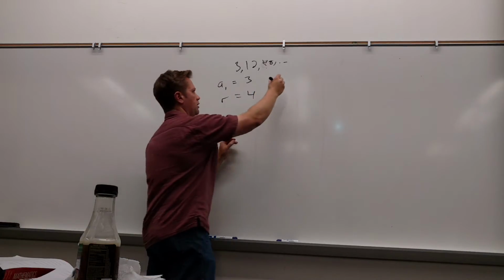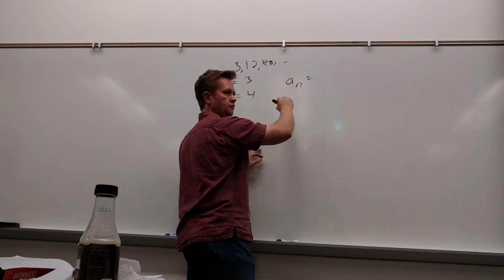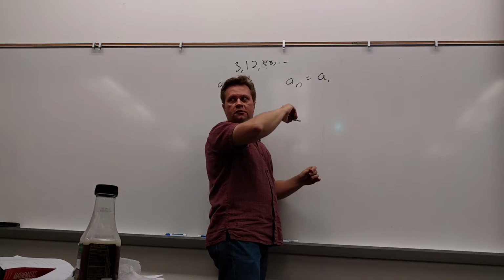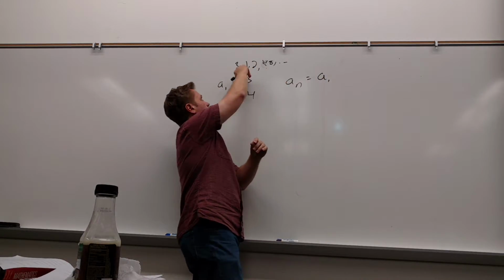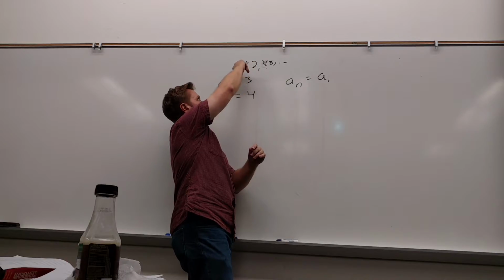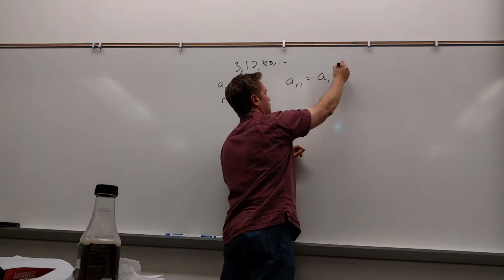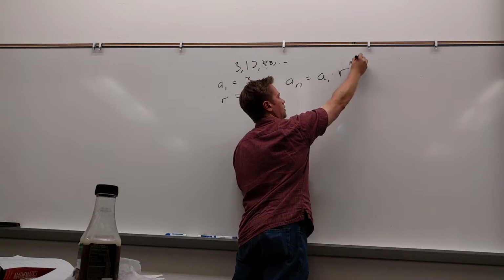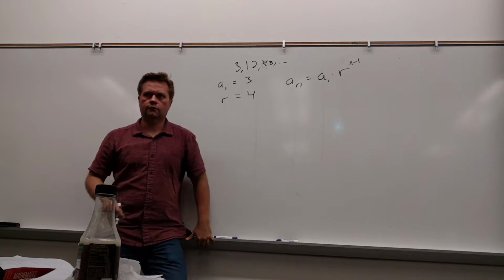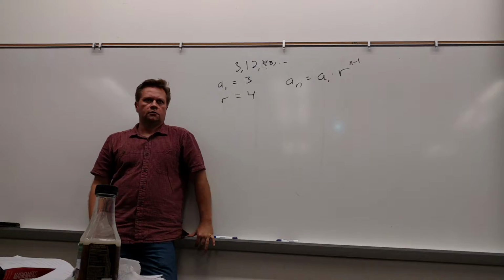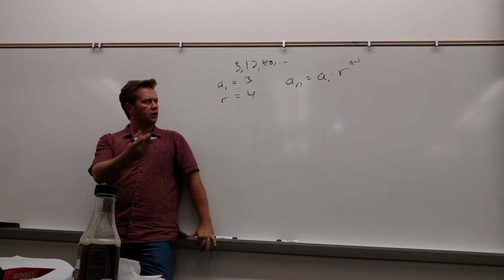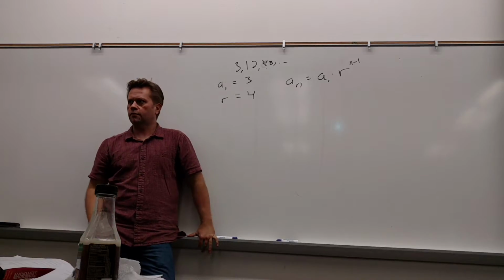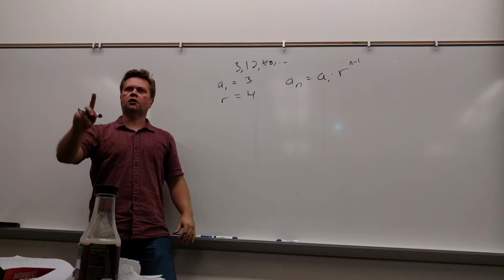And then, does anybody remember the formula? You start with A1 and you keep doing what to it? What do I keep doing to 3? Times 4, and then times another 4. So times R. N minus 1. Remember that n minus 1 we talked about a little bit? If only they would have called the first thing A0, then that could have been an nth power. But the number of steps is always offset by 1.